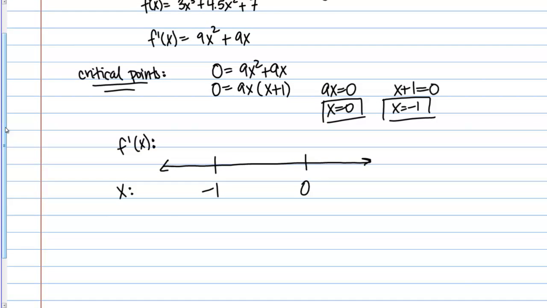My first interval I'm looking at is here. This is the first chunk I'm looking at, values that are less than -1. I want to determine if the derivative is positive or negative on that interval. How do I do that? All I have to do is pick a test point, any test point in that interval, and plug it into the derivative. Let's say I want to test f'(-2). I don't need to know exactly what the value of the derivative is, I just need to know if it's positive or negative. If I use my factored form, remember the factored form of my derivative was 9x(x + 1). The shortcut is just to think about what's the sign of each of those factors. For -2, 9x would be negative, and x + 1 would be negative. That's a positive overall. My derivative is positive on that interval.